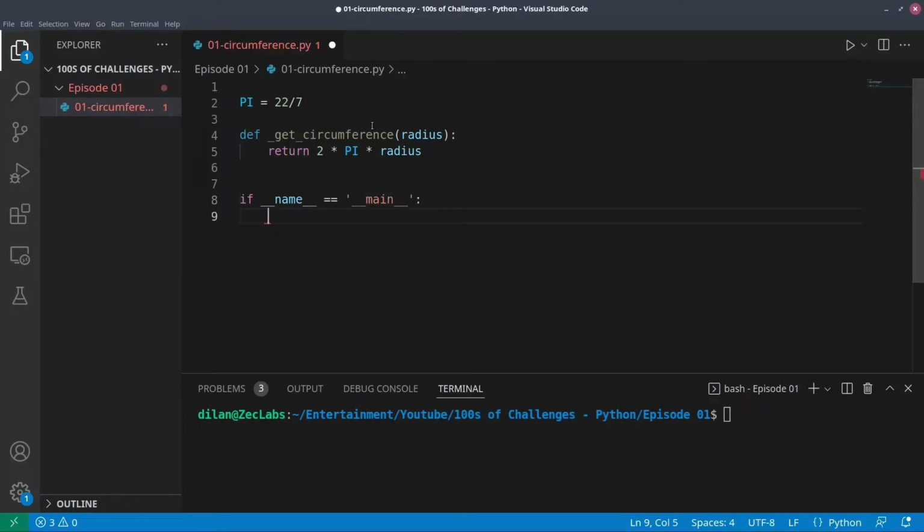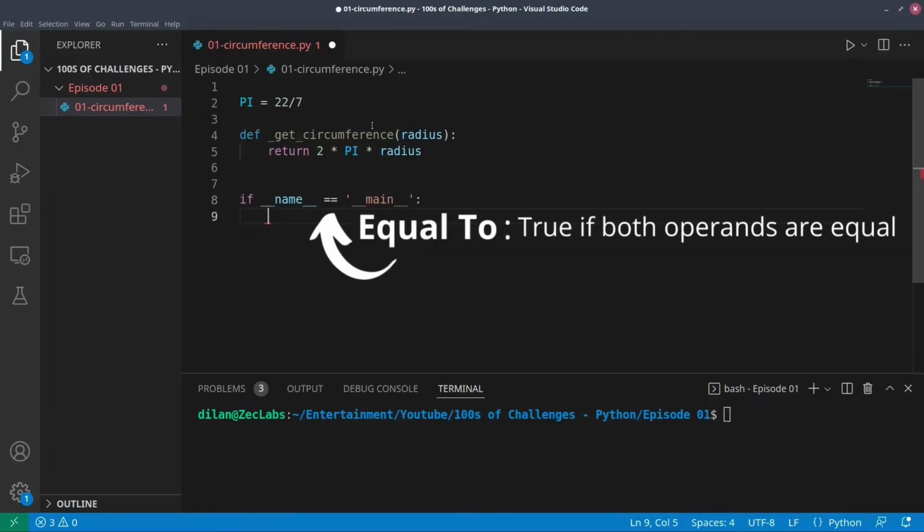As you see, the line starts with the keyword if. This is our example of a basic if statement. Dunder name is a built-in variable in Python. It evaluates to the name of the current module. Even if I call it dunder name, actually it has double underscores before and after the name. But we say dunder name because it is easy to pronounce without repeating dunder. Then we have double equal signs. In programming, we have another type of operator called relational operators. But for now, let's keep that topic for another day.